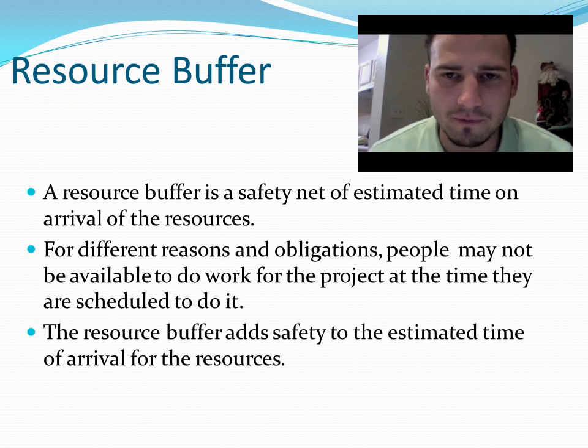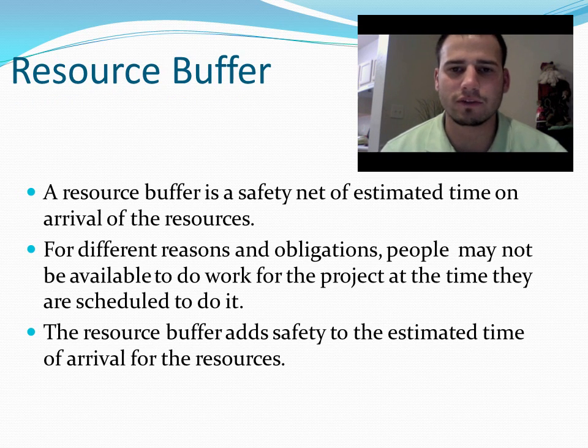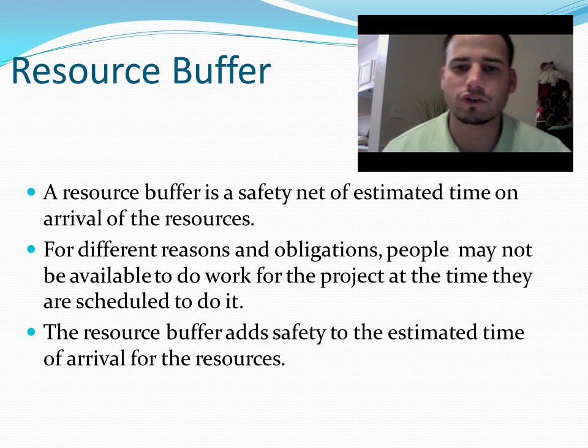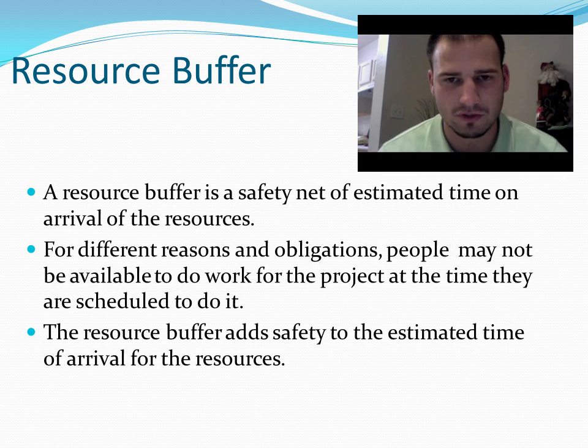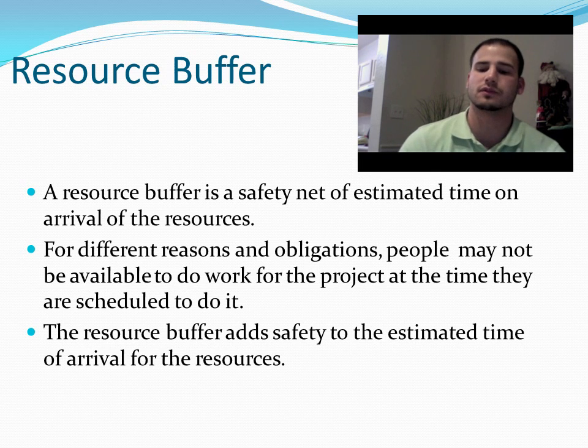The resource buffer is a safety net of estimated time of arrival. It particularly deals with material being ordered, or that kind of resource that you need to have time-based. These resources are usually particular to the material, to account for the time it takes to be purchased, and it is a great buffer to have with long lead items.